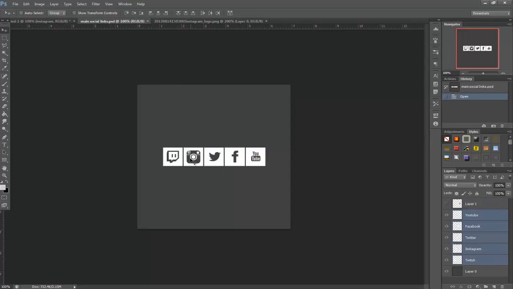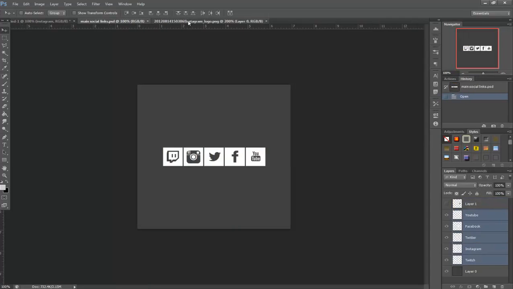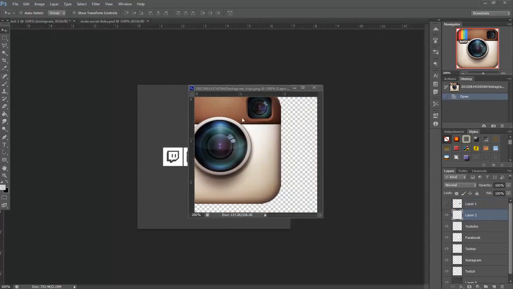If you see here in my Instagram link, for example, you can tell that's the Instagram photo, but it's very simplistic. Just one circle here, a straight line here, the overall shape of the logo, and then this little square, and the lines. Just to show you guys the comparisons, let me bring this in here.